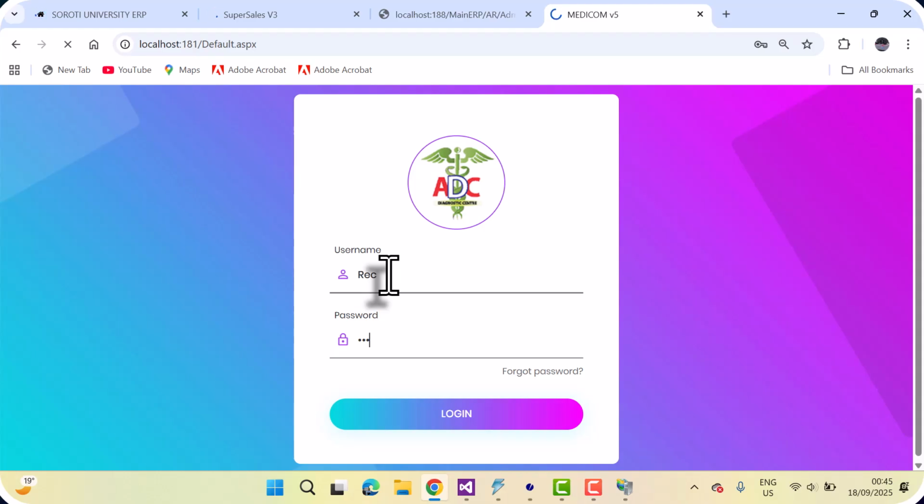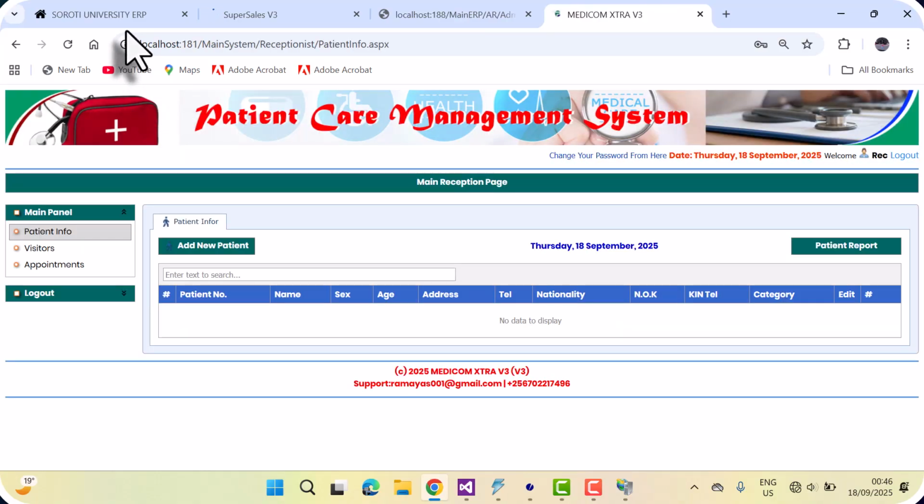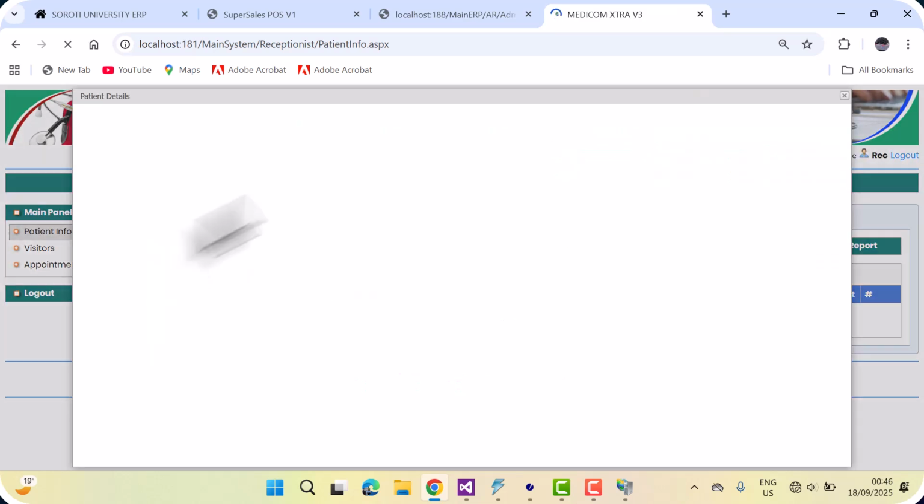So to sum up everything, I would like to show you what I've done so far. You see that this is a patient care management system. It's used by a hospital, and this is a page of a receptionist, the one who receives clients. I want to show you some of the things I showed you that you can learn from system A and implement in system B. I just want you to see how the hospital runs. You get it.